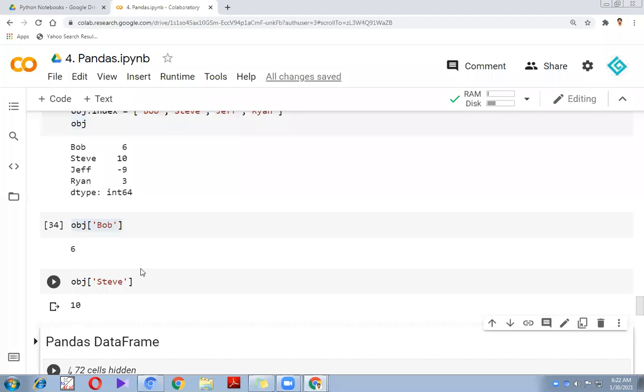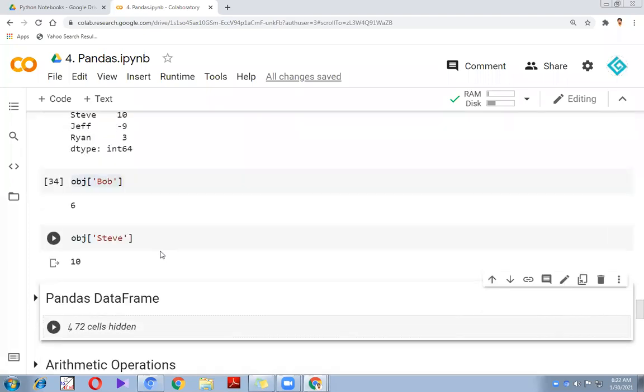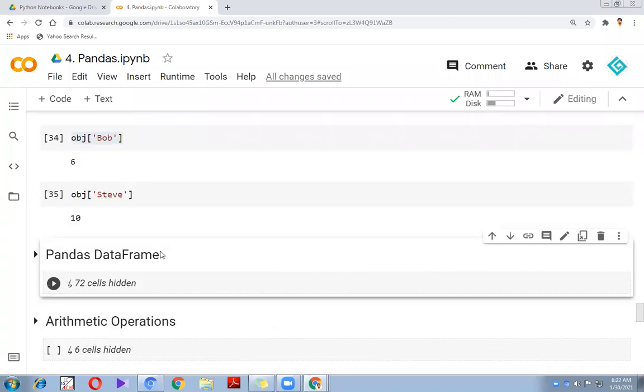Okay, so now we'll move forward with pandas. Data frame. A data frame is like an m cross n data set, where m is the number of rows and n is the number of columns, right? The pandas data frame is an important aspect for data science and machine learning, because we are going to use it for our data sets to analyze statistically or to analyze with data science, right?